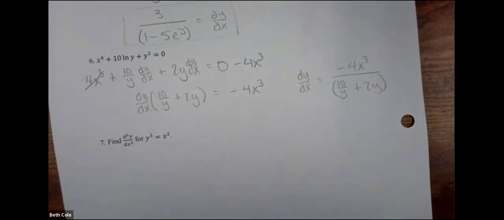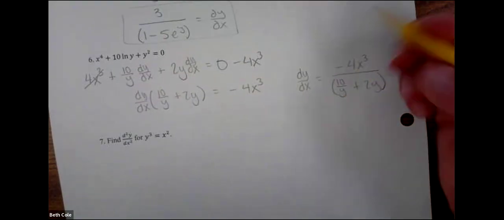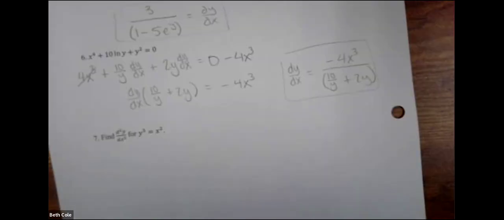It was cool. We ended up with a fraction in a fraction. So I don't want to do anything to that. I'm not going to simplify that down. We have a 10 over y within this fraction. It's okay. I'm not messing with that. If we were to simplify, would it simplify? In multiple choice, they probably would. So if you're interested, I'll show you.